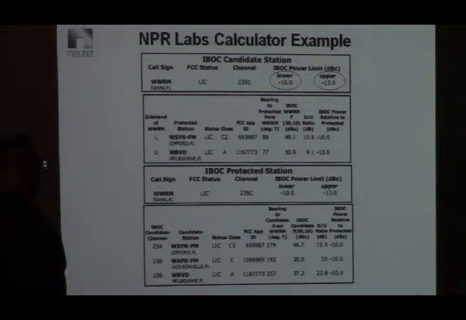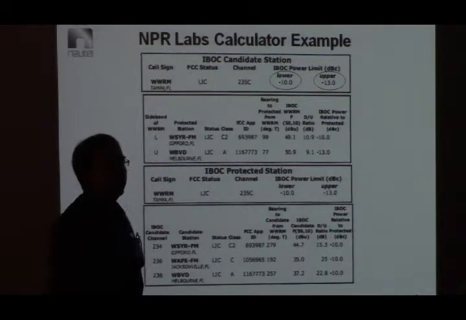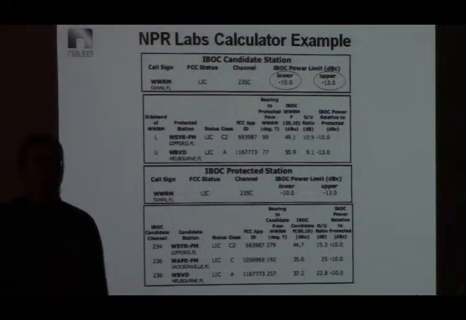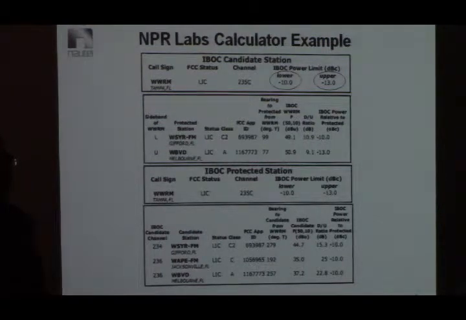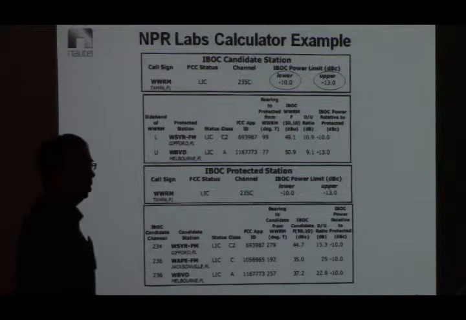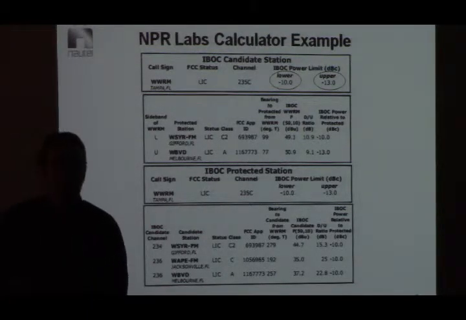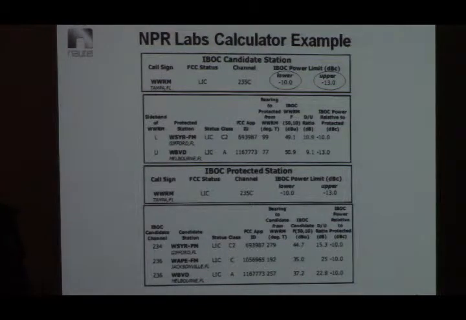Can you do it? Well, theoretically, and I emphasize theoretically, unless one of you is a Super B or one of the superpowers, you can go to -14 regardless, period. Everybody can go to -14 on both sides. When it comes to going above that to the -10, that's when the interference contours come into play.